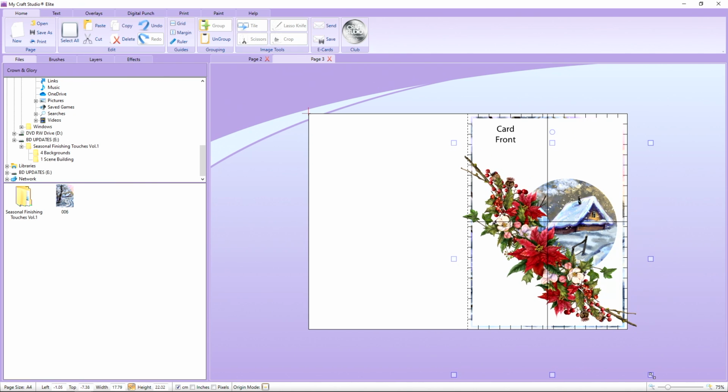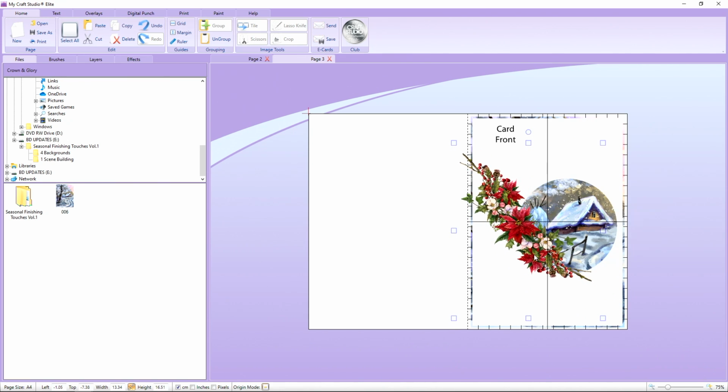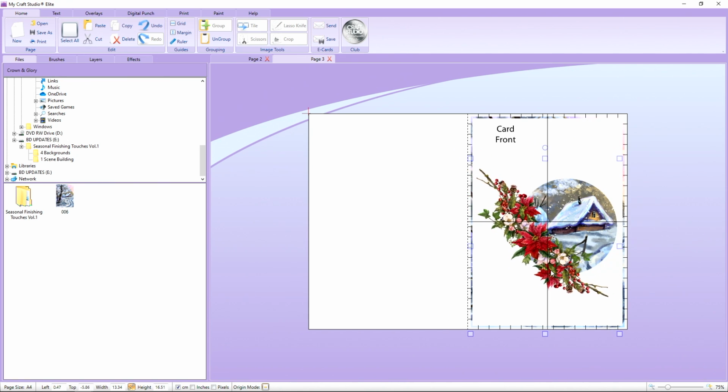When we come to layer it over, because that's all now grouped, it's copied in one, it pastes in one, we can choose to have that swag just kind of traversing the edge of that circle and making this really fun design. Now, what I did think was, actually that's really nice, but could we play around a little bit more with this whole sort of punch idea?